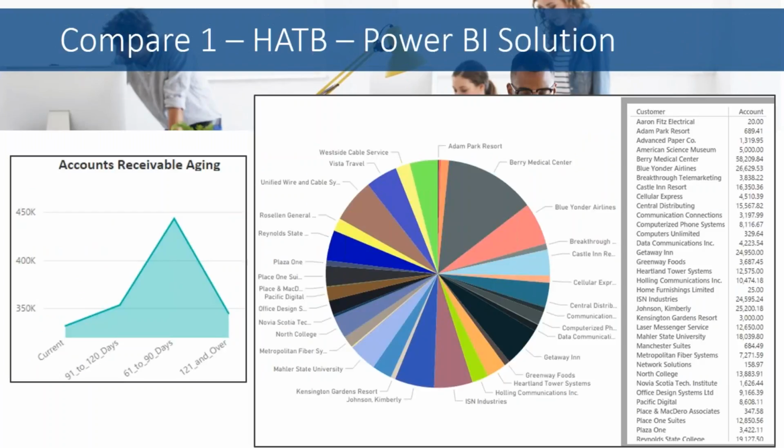Similar to analysis cubes, our Power BI solution would allow a big picture approach. I can see on my chart on the left that there is a group of documents that are in my 61 to 90 days, and then I can look on my right and see that my Berry Medical Center has the bulk of those transactions. So maybe I should go talk to that customer and see why they haven't been paying me.